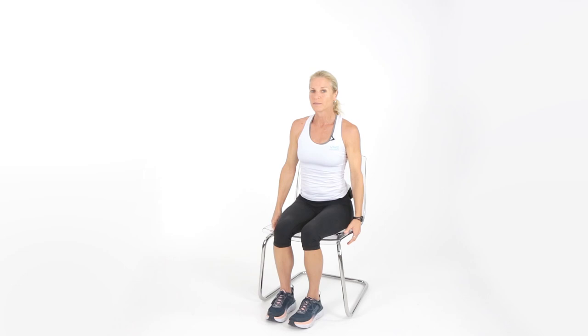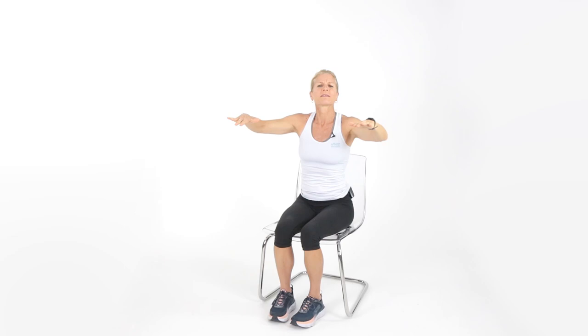Ready for a second set? A lot of you know you slump. Pinch that upper back, keep the arms up — don't let them sag. Think of it like squeezing a million-dollar bill back there. Four, five, six, seven, eight, nine — we've got one more for posture control, anti-slump. Hold, three, two, one.